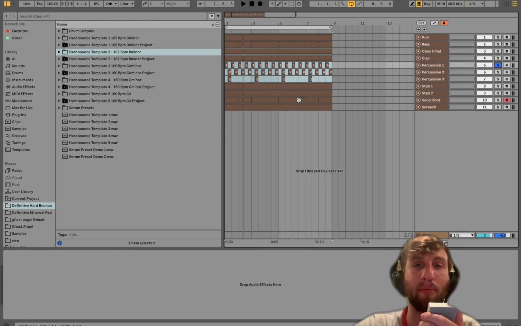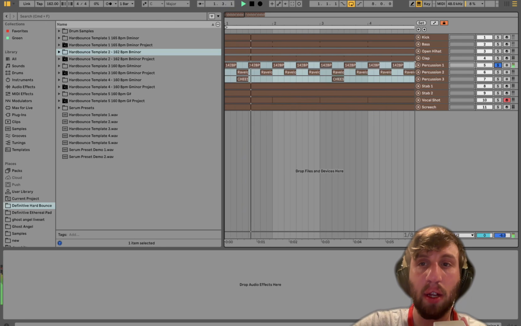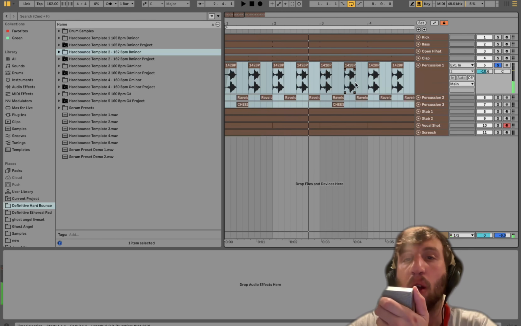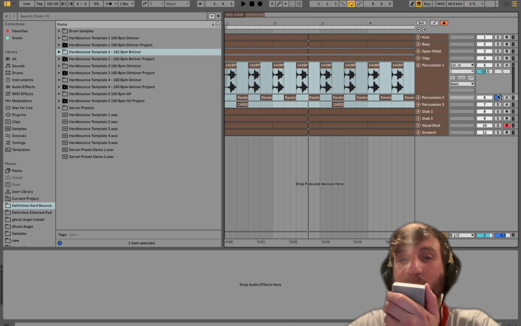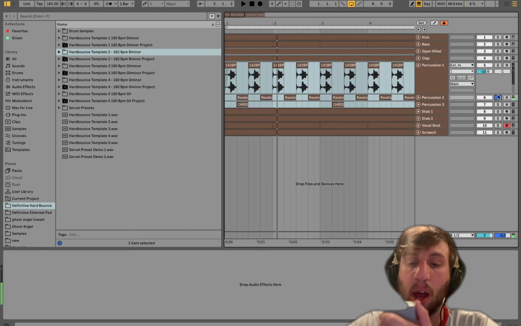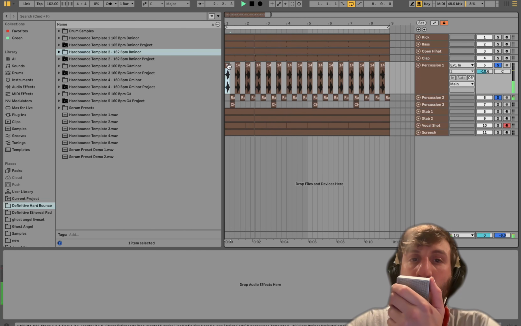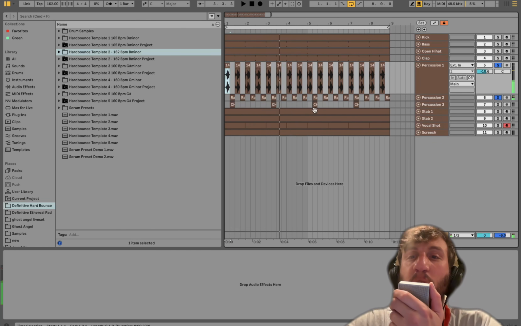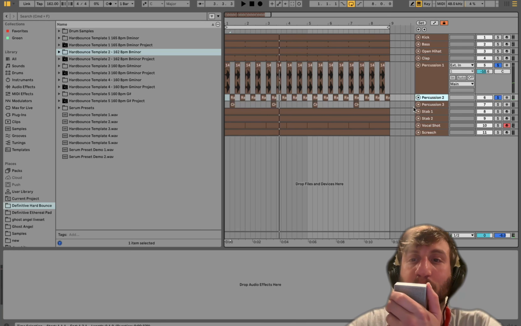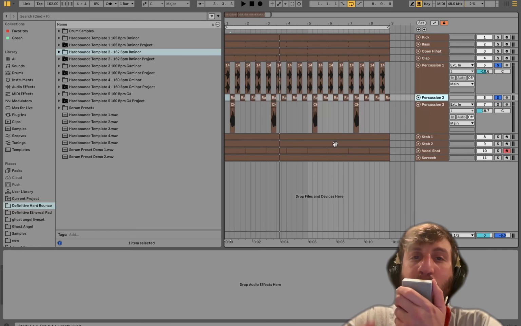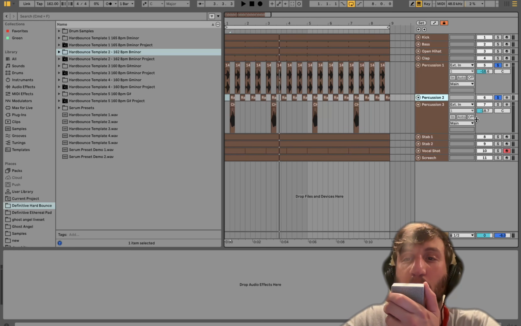So what I've done is I've chopped up a few different things. Right, it's that, and then this. Right, and then if you take two different loops like that and just take one quarter note of this one and one quarter note of this one, you can kind of build your own percussion loop this way, right? And you can make your own thing that works really well for the track.